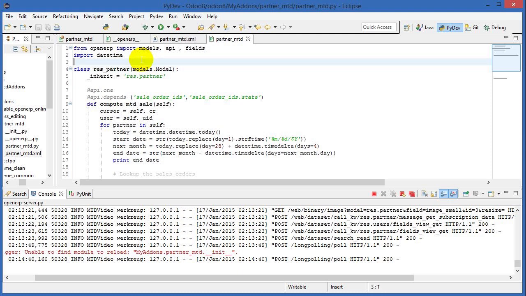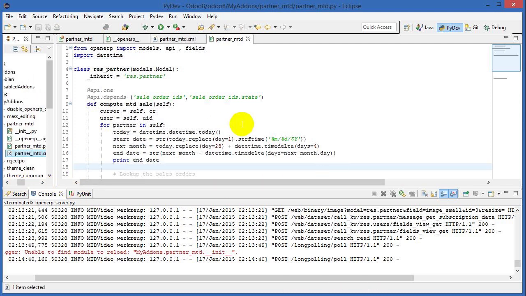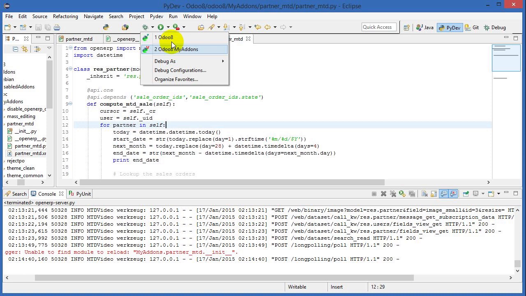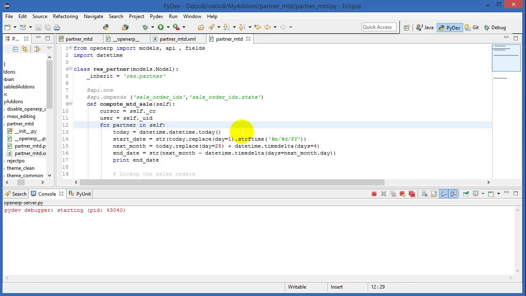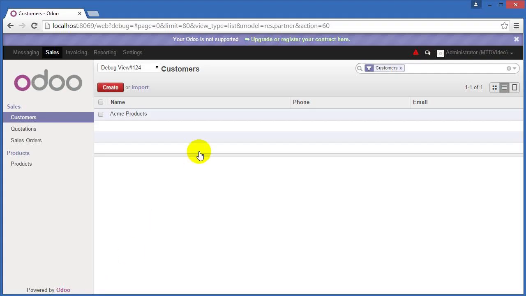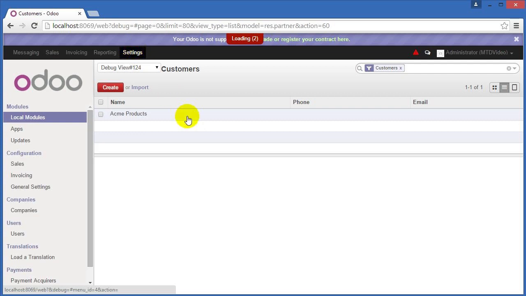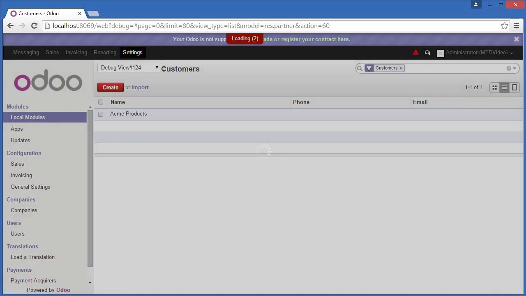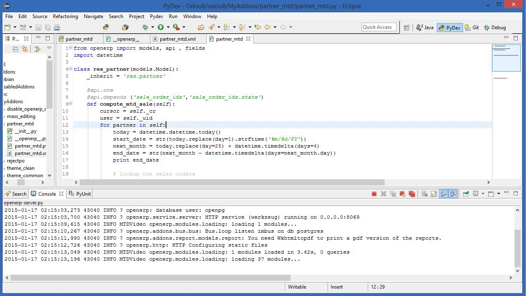So now with all of these saved, we're going to stop the server, because when you have a new module from scratch like this, you're going to want to start the server. It knows where the add-ons are at. So when I start this up, we're going to see if I made any typos or any mistakes, and if we did, we'll just fix them. Okay, so the server started up okay, but let's go ahead to settings, and we'll watch the editor here as it's pulling these.